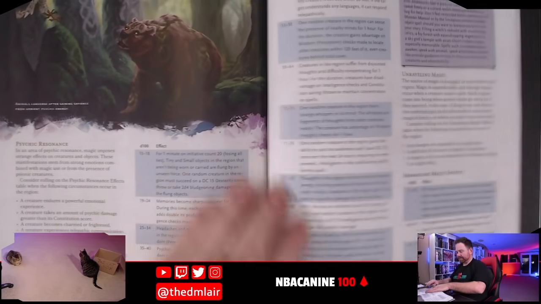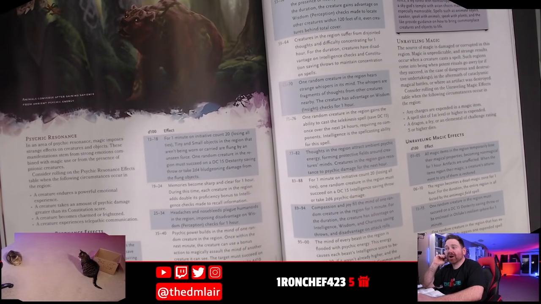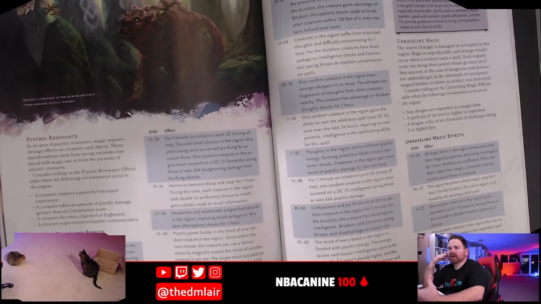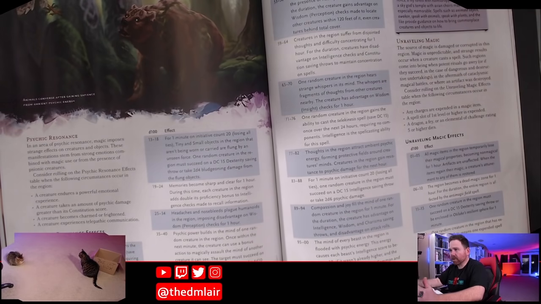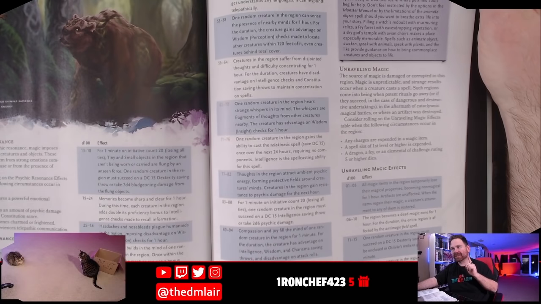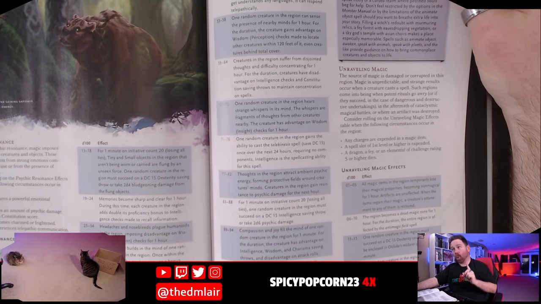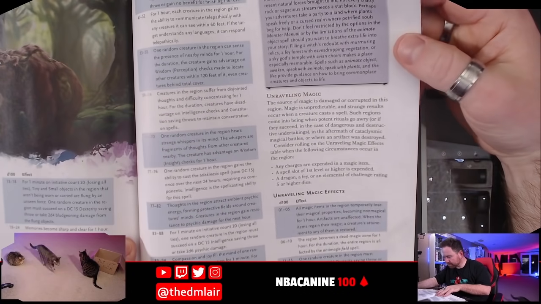Okay, so this is what I was looking for. I thought I was seeing a pattern of only giving positive benefits to the area, but it looks like there's roughly an even balance of bad benefits, which is fair. So you could get some bad stuff or some good stuff. Okay, I like that. I thought that they were only going to have good things happen to the characters, and then I was about to rant on that because that would be horrible design. But there are some bad things too. So I feel like that's really good.